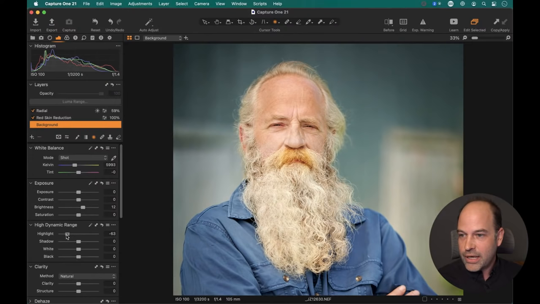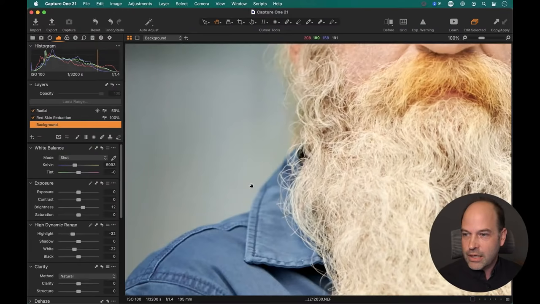Actually, it's quite a good example, this photo. Look what happens when we pull the highlights. See where it's acting on the photo. It's doing his beard, it's doing a little bit of his face. If we pull the whites, see how it's more restricted just to those brighter tones. So Alan, as we're being nice, let's pull down the whites a bit and the highlights a touch as well. And then I would stop there.